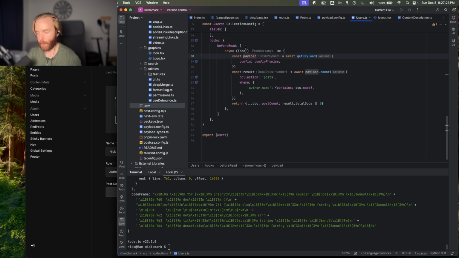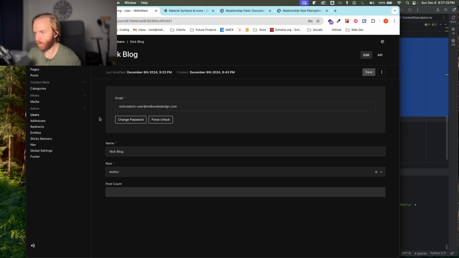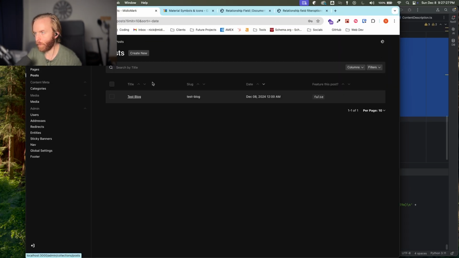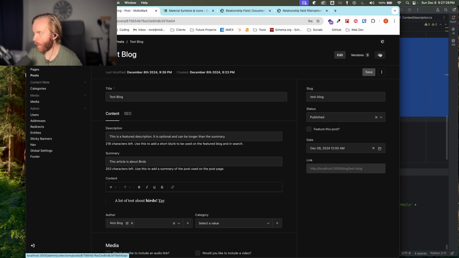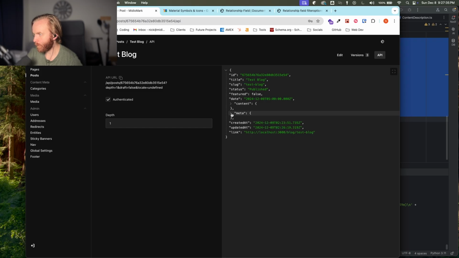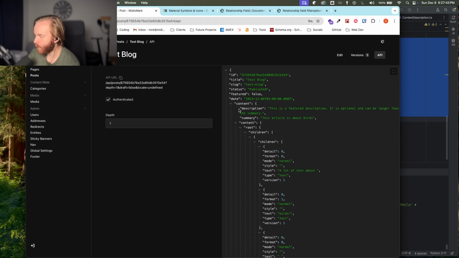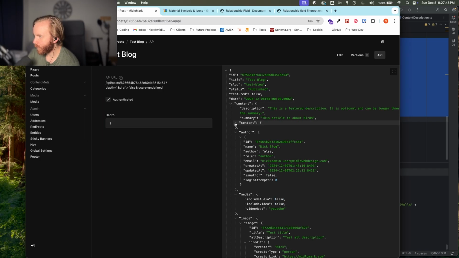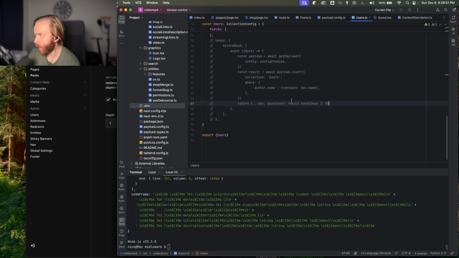All right, so let's actually, before that throws an error, go back over to our posts and look at our API. Because what we're actually getting is not under meta. We have our, so author didn't get saved. Oh, it's under content. It's because it's a tab. There we go. So content, author, name. So that is how that exists. Oh, it should be content author name.